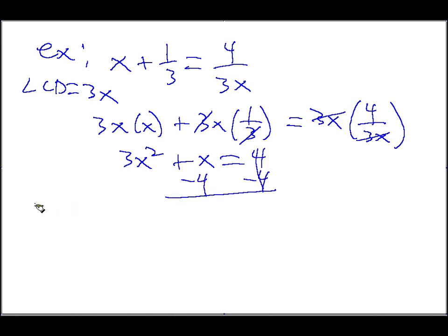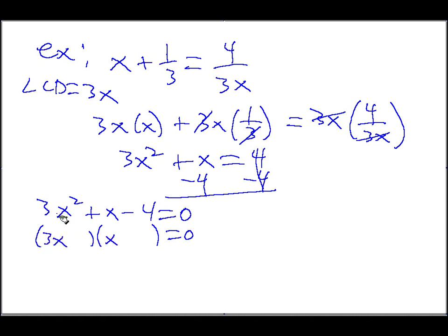So that takes care of 4's. So now I have 3x squared plus x minus 4 equal to what? 0. Okay, can we see that? All right, let's factor this then. Well, factor it by trial and error because we have the 3 in front of the x squared, right? So 3x and what? And x for 3x squared. Can we see that? All right. 4, I'm thinking of 2 and 2 here. Okay, so is that going to work? Let's see here. Let's try that. See, 2 and 2. Will that work? Let me see here.